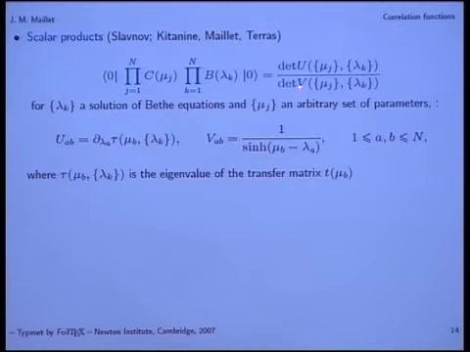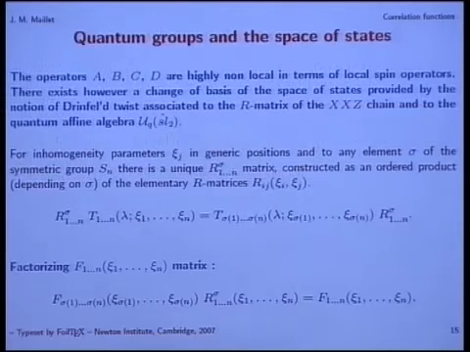Well, these two determinants are very nice. The denominator is just a Cauchy determinant, so it's very simple. And the numerator is simply a Jacobian. It's a Jacobian matrix of the partial derivatives of eigenvalues of the transfer matrix, which is the matrix of all conserved quantities. So those are explicit functions of mu and lambdas. So using all of this, you can compute form factors very easily.